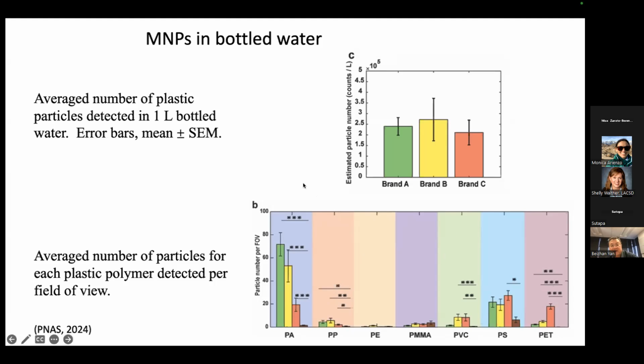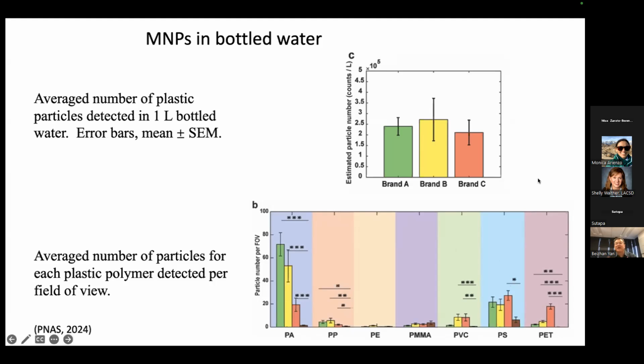So we were very surprised to see these results. The reason is because we know that when they make bottled water, they use what is called a reverse osmosis filter. And reverse osmosis is supposed to remove particles very efficiently. Any particles probably more than 0.1 nanometers are supposed to be removed by the reverse osmosis. So why, after the particles were removed, do we still see polyamide, polystyrene, PVCs?